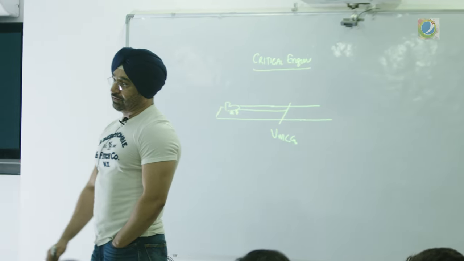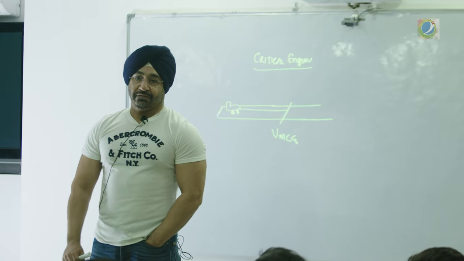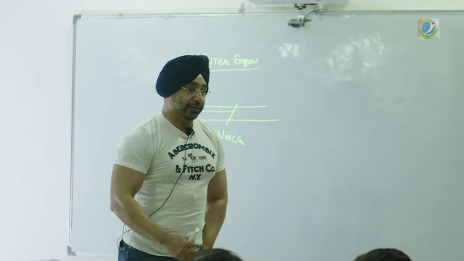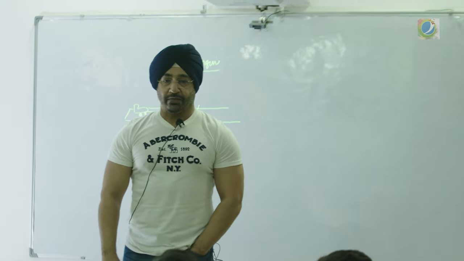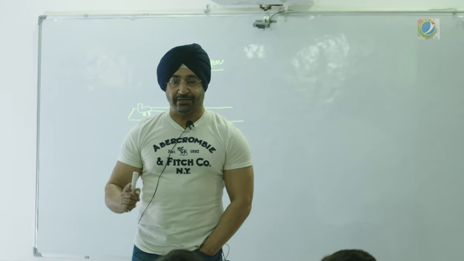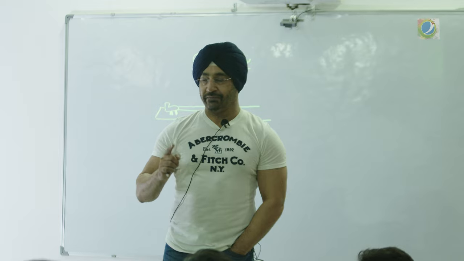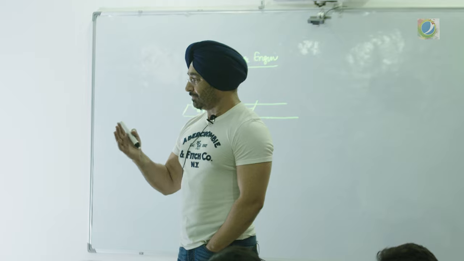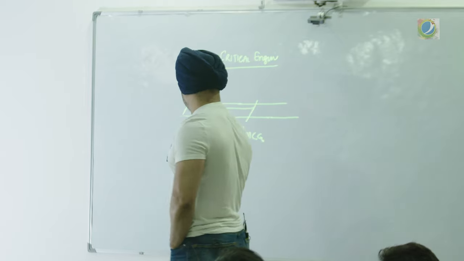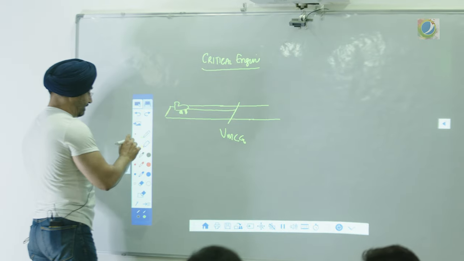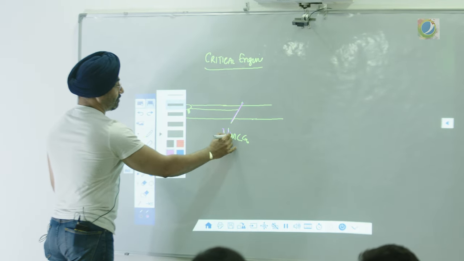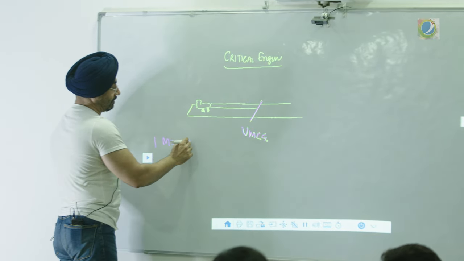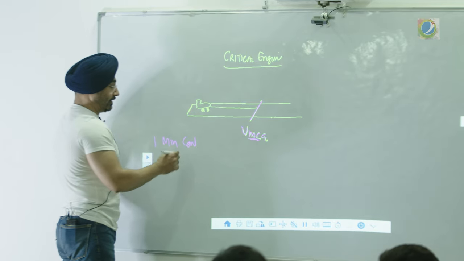Why? There are a lot of forces. It is more in turboprop, propeller engines rather. On those propeller engines, you will really be able to feel this critical engine when you fly. So all this caters for the worst condition, that at V1, basically we will see what V1 is, you have critical engine failure. That will cause maximum direction loss. So VMCG, when you say VMCG, it is minimum controllable, VMC.